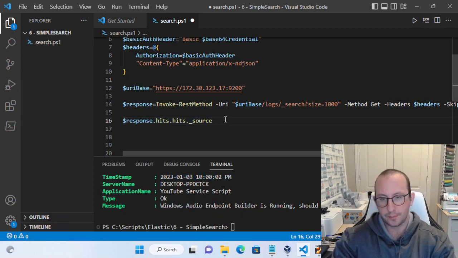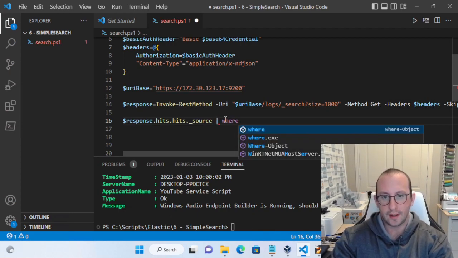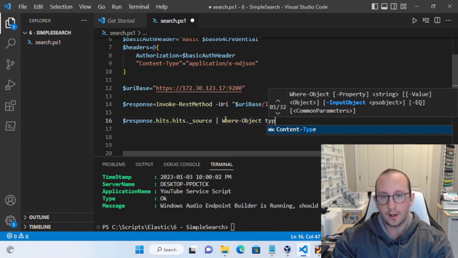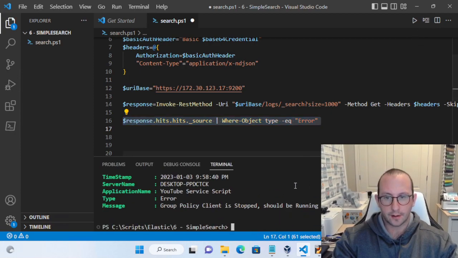And of course, with PowerShell, we can already do some sorting and filtering because we could do Where-Object type is equal to error. And here now we will only get our errors back.